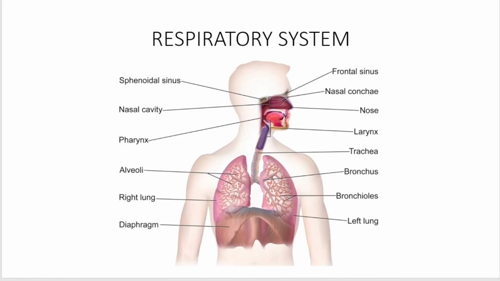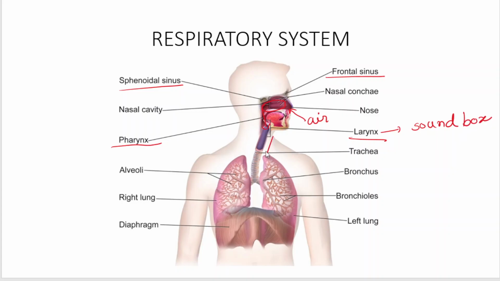In our respiratory system, we breathe in air through our nose, which then comes into the nasal cavity, from where the sphenoidal sinus and frontal sinus make it warm and moist. Then this moist and warm air goes through the pharynx, which is a part of the respiratory system as well as of the digestive system. Then this air is filtered through the larynx. Larynx has various vocal folds which filter the air, and it also acts as a sound box for our body. It creates the vocal sound.